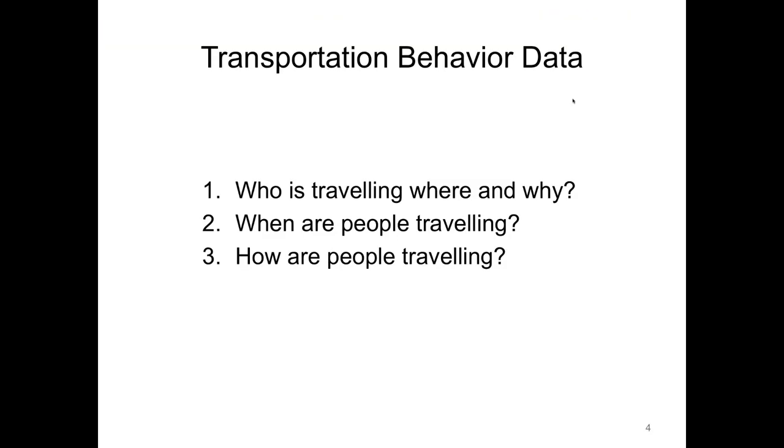When we talk about transportation behavior data, we're referring to something beyond the typical data that looks at people getting on and off transportation vehicles. I'm talking primarily here in terms of buses. But we're thinking about improving the way in which we collect data on understanding who is there and why they are traveling there. When are people traveling? If we can understand different types of people, where they're going at different times of the day. And also, how are people traveling? Somebody taking a bus, somebody taking a train, but how are they actually getting to these modes of transportation? Are they walking? Are they cycling? Are they carpooling? So we're trying to consider how public transportation agencies can enrich the data they collect about individuals and how this data can be useful to them in improving how they deliver their systems.